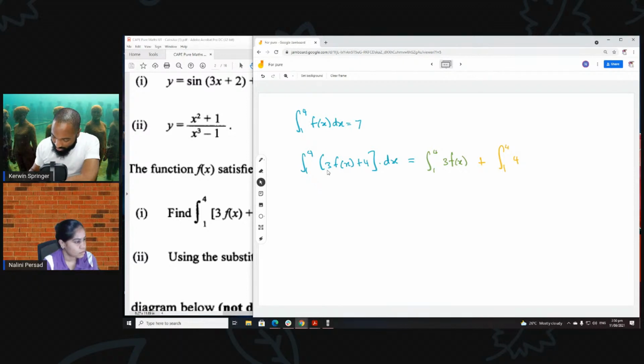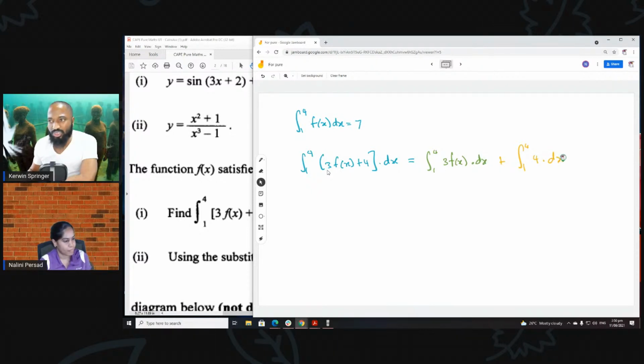So I know I could grab this and move it across like that. But both of these are with respect to x. Anybody have any questions there? So this question is just testing us on the rules of integration. We separate it. That's one rule. And this 3 could take a little vacation on the outside. So instead of writing that over, I'm just going to carry it on the outside there. So you understand what's happening? That's the next rule there.